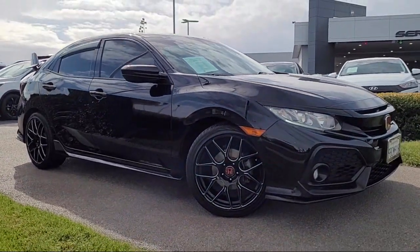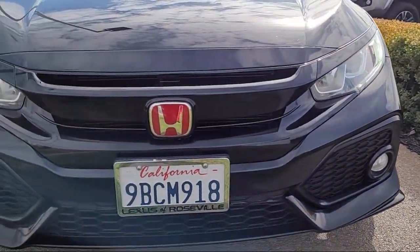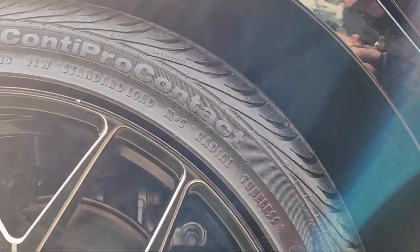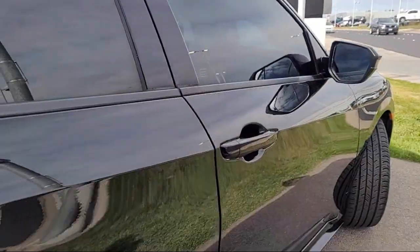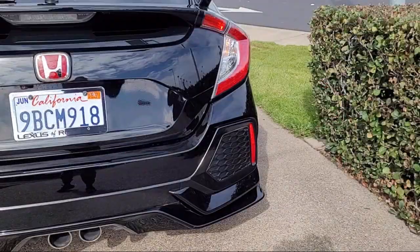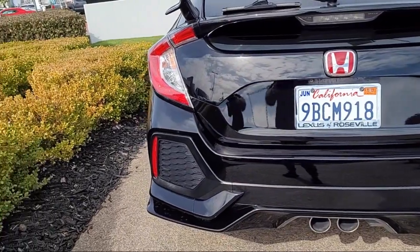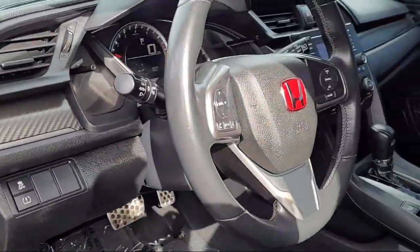This vehicle comes equipped with Front Air Conditioning Automatic Climate Control, Multifunction Steering Wheel Controls, Bluetooth Auxiliary Audio Input, USB Auxiliary Audio Input, Power Side Mirror Adjustments, Emergency Rear Locking Retractors, Power Windows with Safety Reverse, Folding Split Rear Seat, Telescopic and Tilt Steering Wheel, Rear Side Curtain Airbags, and has less than 75,000 miles on the odometer.